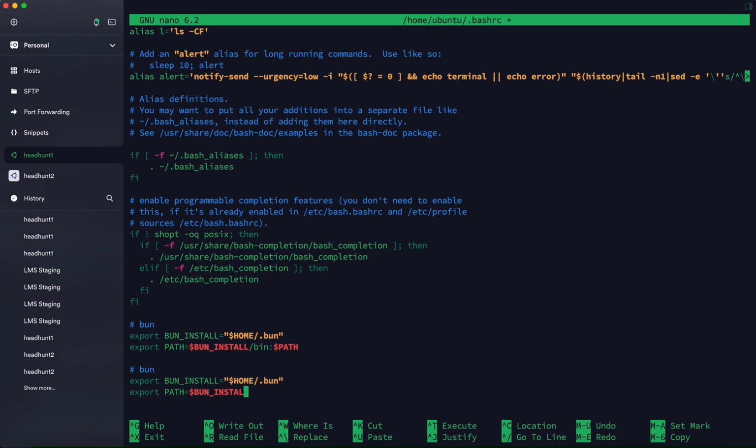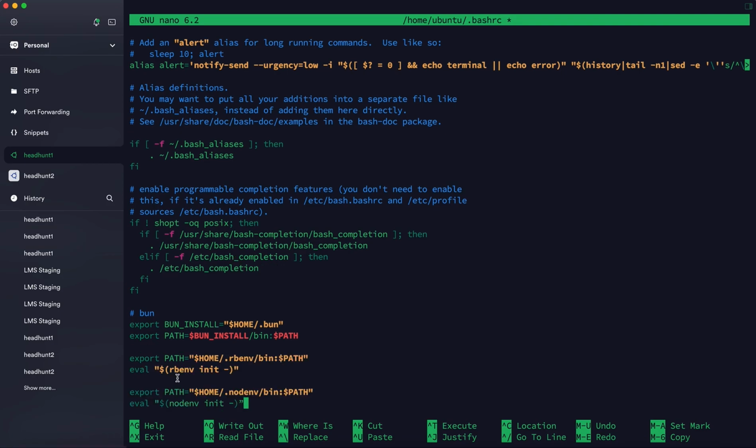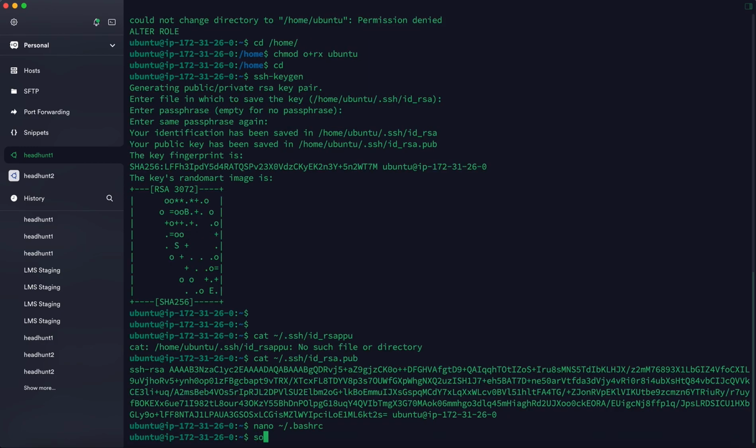Let's remove the second one and let's add our node environment and the rbenv path here as well. Okay, let's save it and then run source bashrc so the changes can take effect.